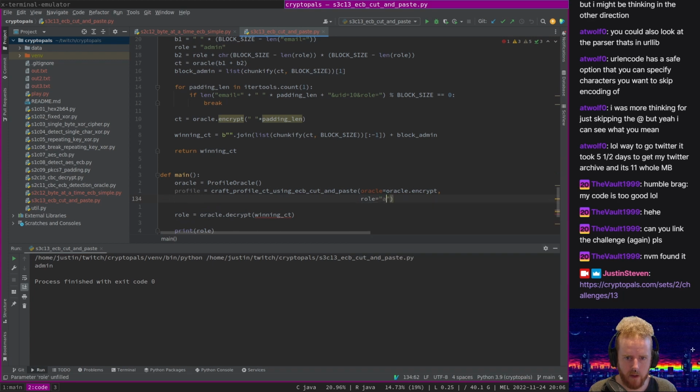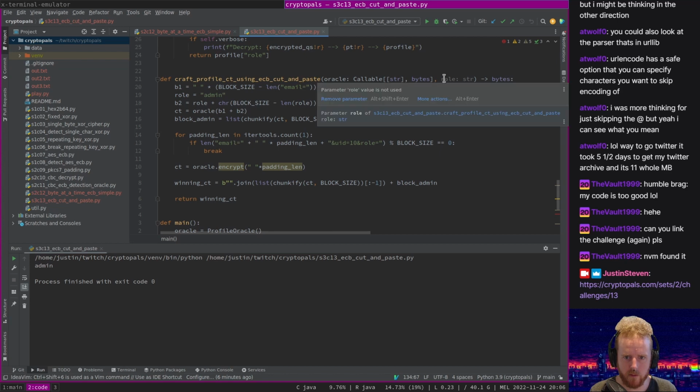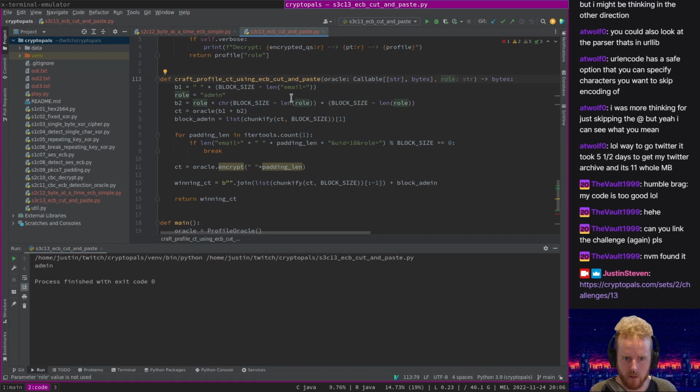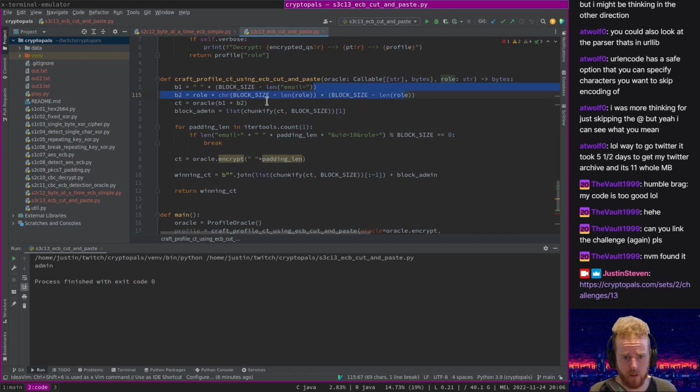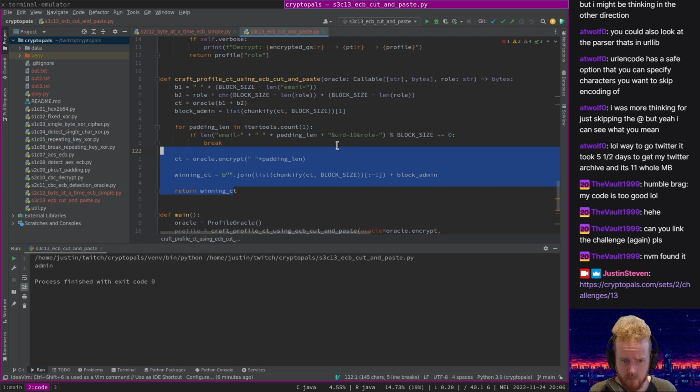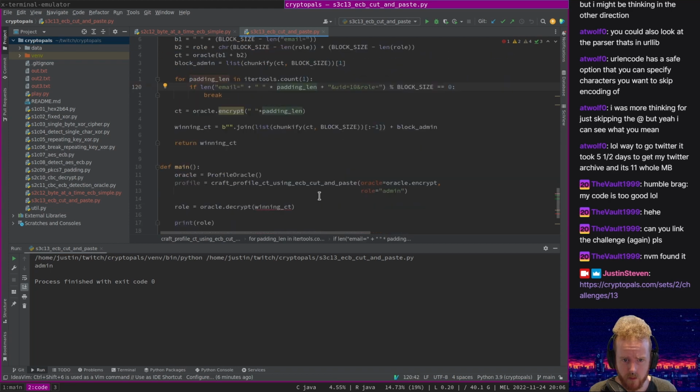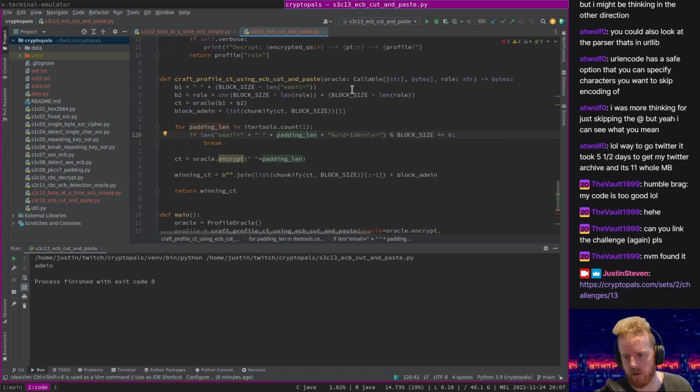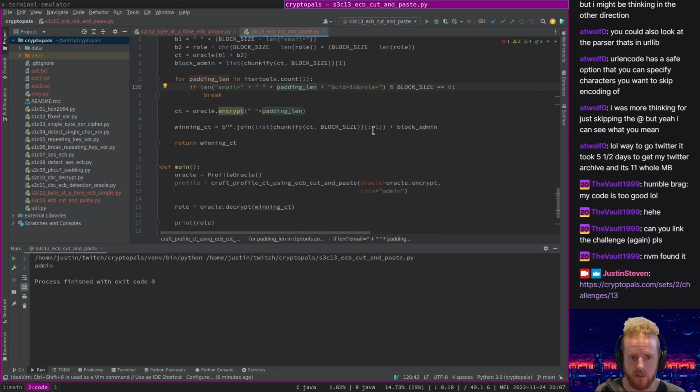And the role is admin. It's a string, right? Yeah, it's a string. Oh, that role is not used. We can get rid of role equals admin, and we're already using the word role all throughout here. We've got no admin, so we're good. So this function actually doesn't need to just create a profile for admin. It can do it for any role actually.